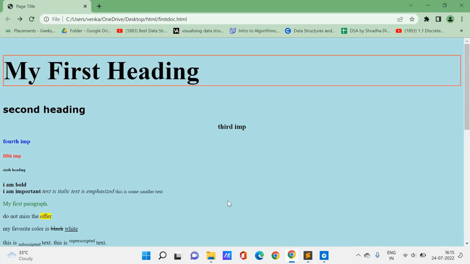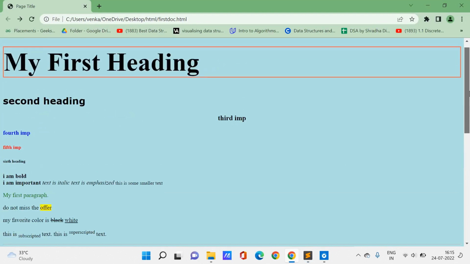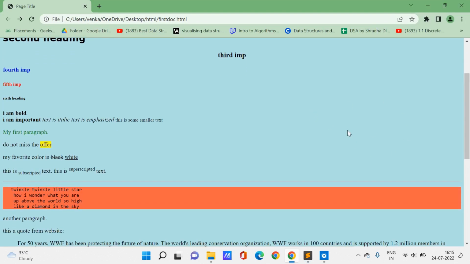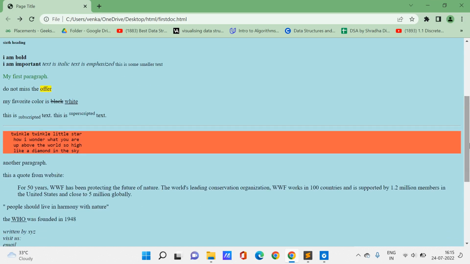When we see this display, everything has a powder blue background, but this poem has the background color tomato. Because until and unless you specify a particular color for a particular element, everything will have the property or style of the parent element. This is the point that you need to note down.